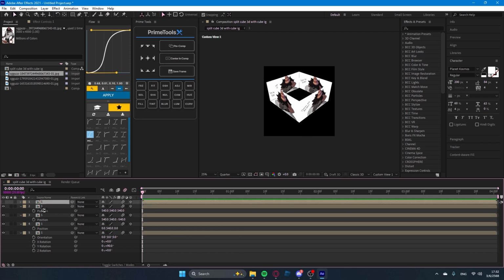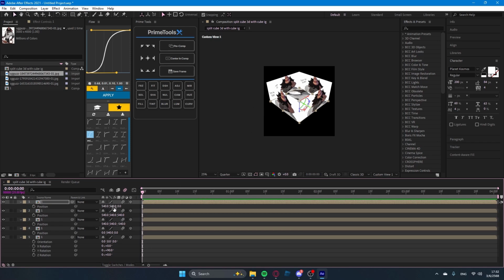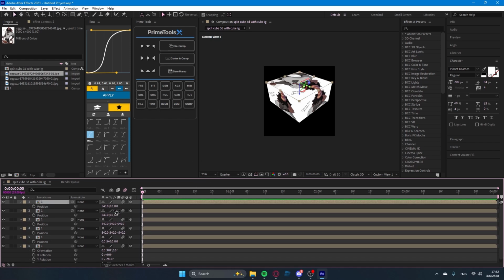Now, if you enable the top layer, which we disabled earlier, if you remembered, enable that, press R on your keyboard, and then X rotation, change it to 90. Now, what do you do if it doesn't have the top? You could either just position it back up by changing the second value of the position to 0 or 1080, whatever you prefer. But for the top one, it will be 0. But since I'm doing a duplicate, I'm just going to do that, and then press P again, and then change it back to 540 to where it was before.